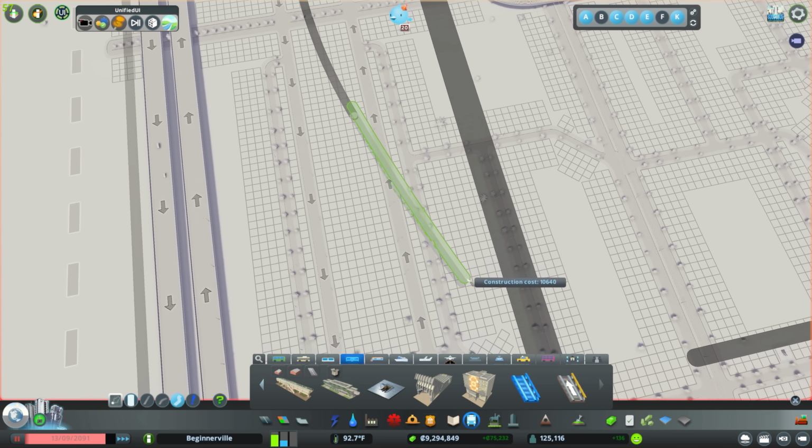And so what I'm thinking is, let's extend out our tram line. So we have tram access coming all the way down. Let's maybe grab one of our couplets here.